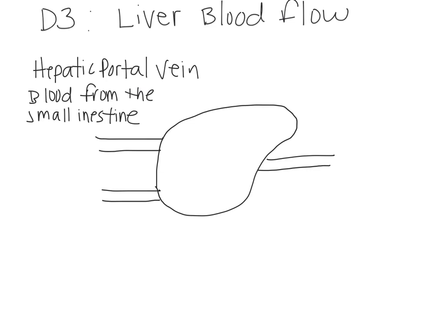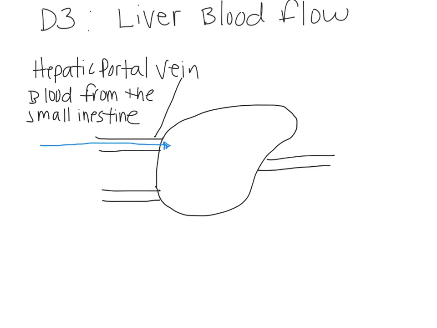Now, this is one of the most interesting blood vessels in the body, mostly because the blood that is flowing through this hepatic portal vein varies wildly in terms of nutrient content. During times of digestion, that blood may be very high in certain nutrients, and in other times when we're not eating, may be very low. This blood is deoxygenated and flows into the liver. So that is the hepatic portal vein.